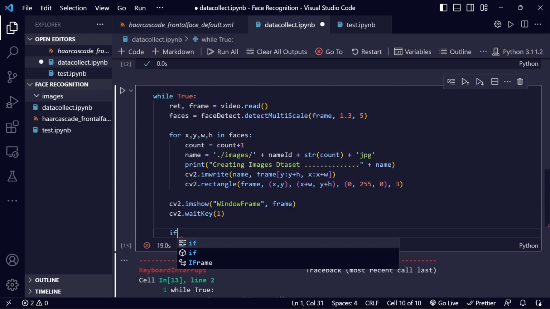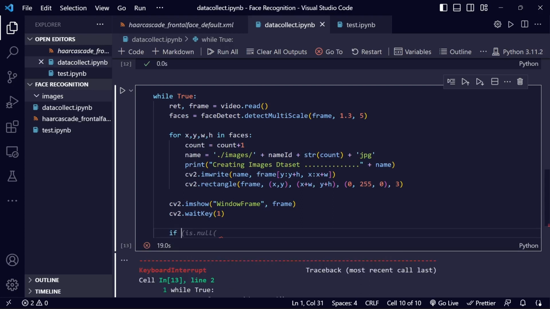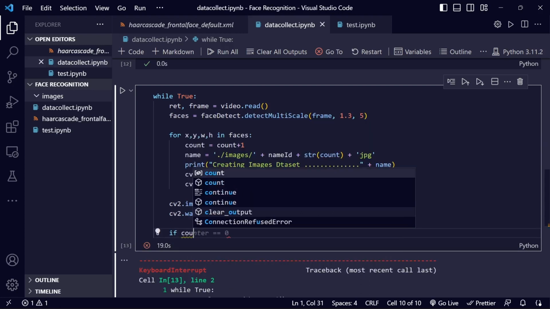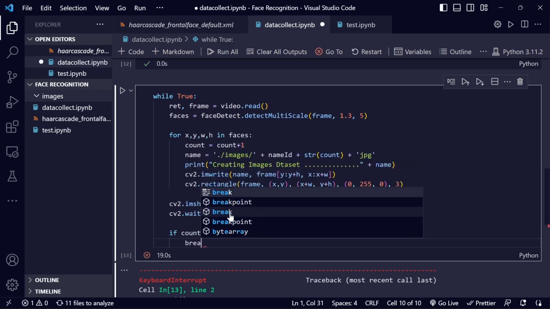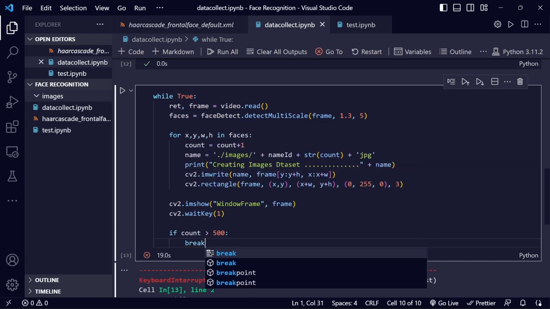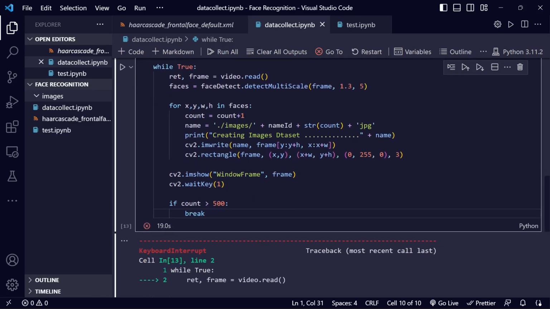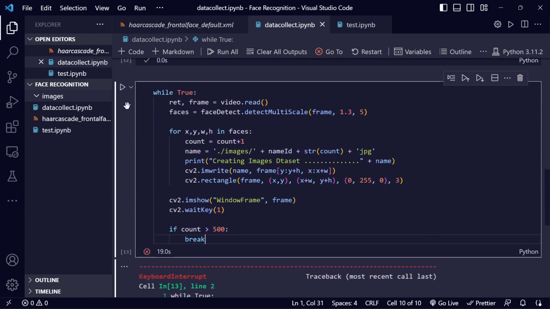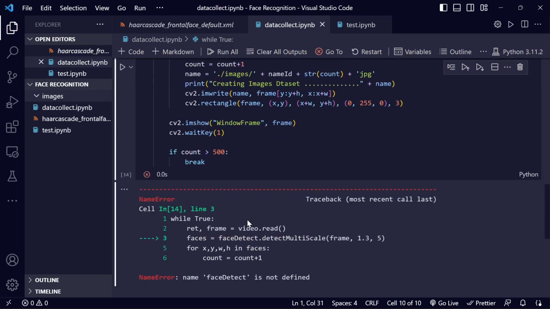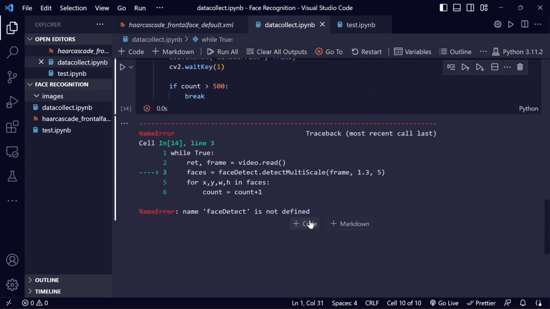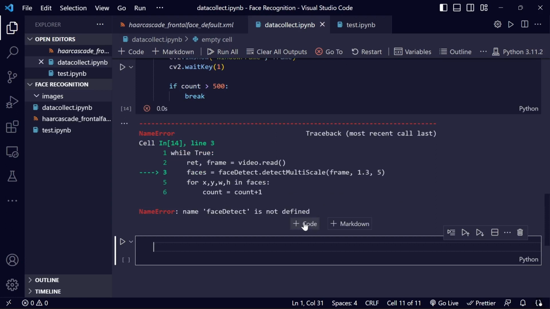So I want to declare that if our count variable is greater than 500, let's suppose, at that time break it. Let's run this code. It's not running. Okay, I have to run all the code here from the start. Let me first finish this.